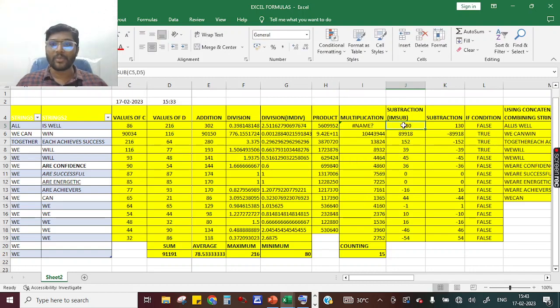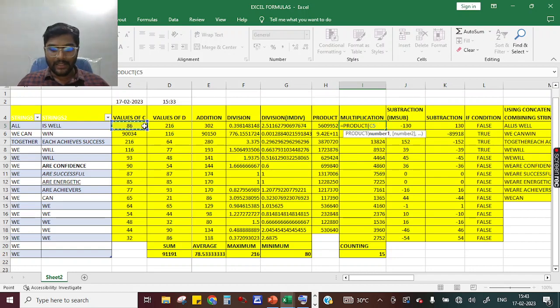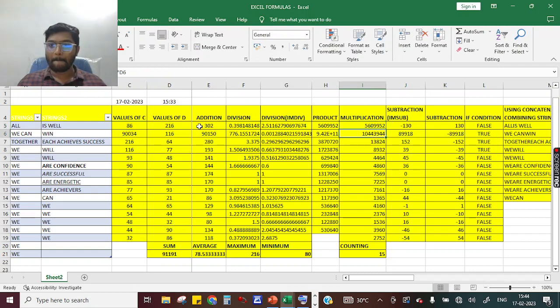Now let us try to perform a simple operation. I just want to find the difference, that is subtraction. I want to subtract the value of C minus D. You can perform it in two ways.